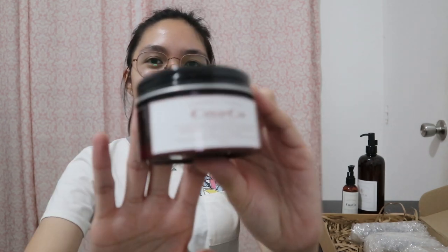Next we have their body lotion plus scrub. It also has coconut and coffee, and you use it two to three times a week. I'm really excited to try it since I've been looking for an exfoliator or body scrub. I always want my skin to be smooth and for me to feel more relaxed. Here is their body scrub — we're going to try this as well later.